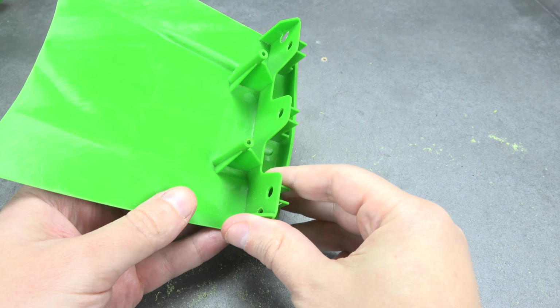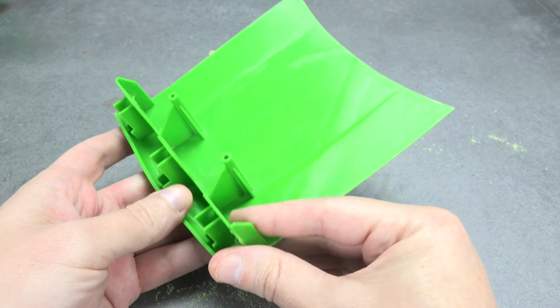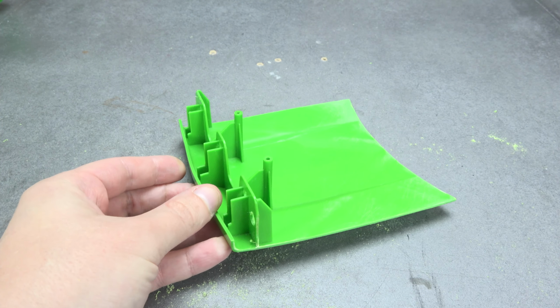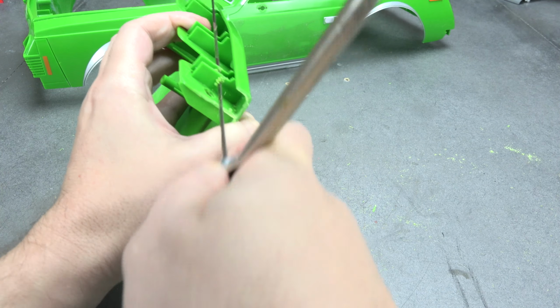This hood has a lot of extra structure that doesn't look exactly factory correct to me. I don't think this is how an AMC Gremlin hood looked back in the day. This is all going to have to be removed. I'm really not sure if there's a great way to go about this. But I think I'll start by hacking most of it off with a saw.